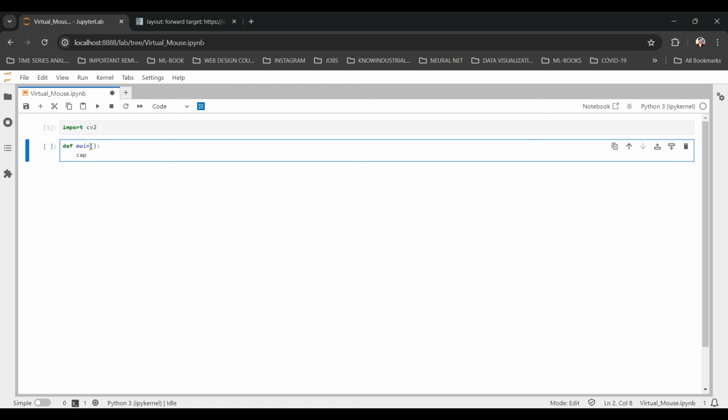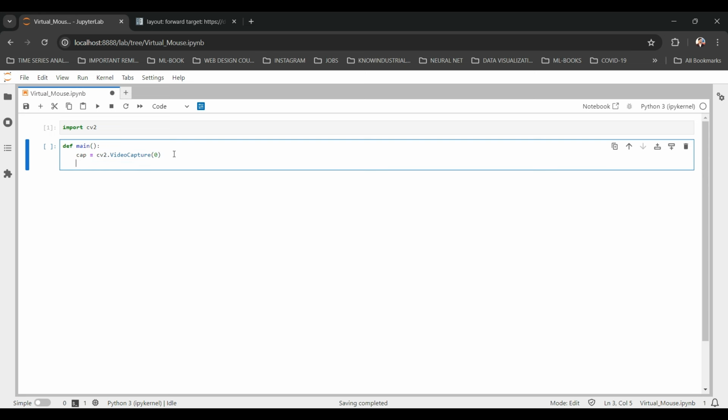We need to get the video, right? So frame by frame. We will say cap is equal to cv2 dot VideoCapture. We need to capture the video from our camera. Here we will pass in the number that represents the camera that we want to capture. We have multiple cameras, so your number could range from 0 to any number. If you have two cameras, it could be 1 here. Since I am only using my primary camera here, I will pass in 0. If you only have one camera, just pass in 0 there.